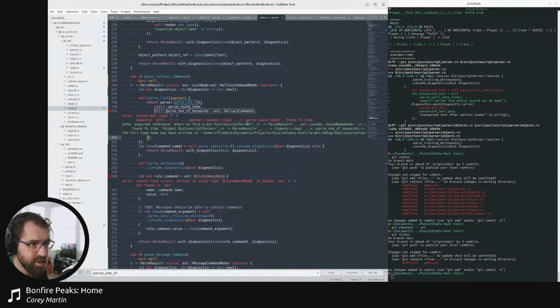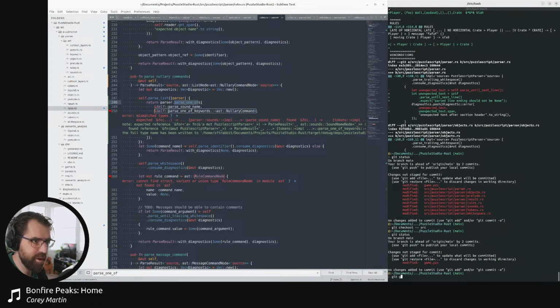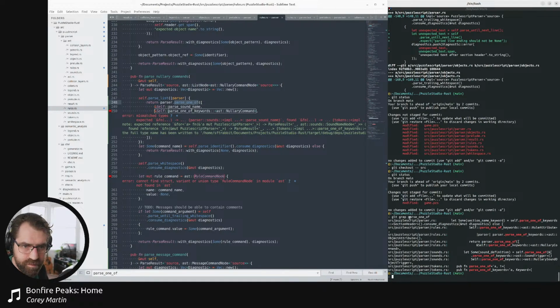What are you saying? Yeah, I mean, I think this is the error I was expecting to happen. Show me somewhere I've used parse one of before. Come on. Sounds.